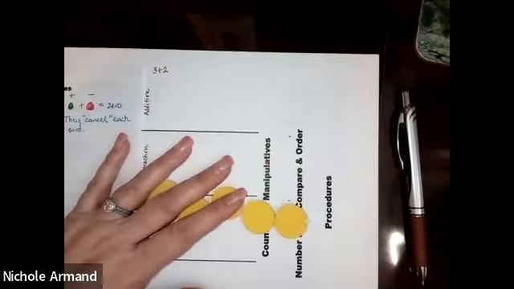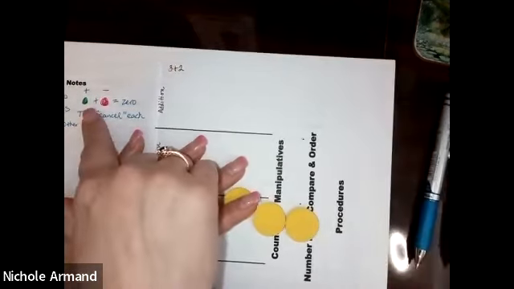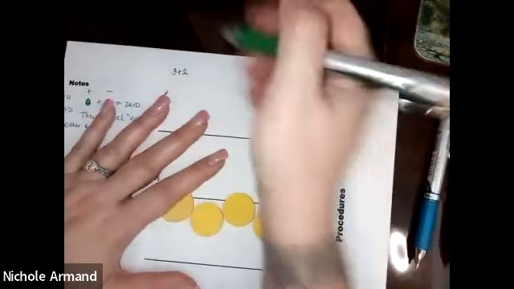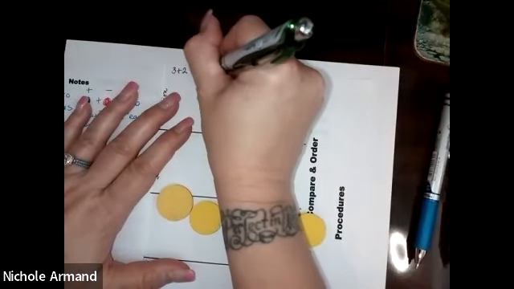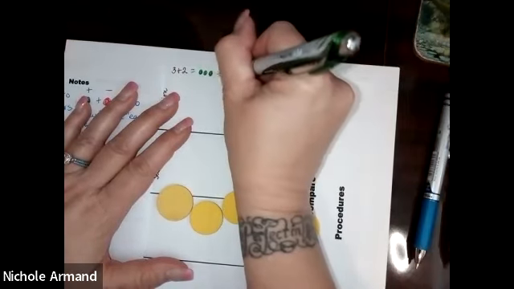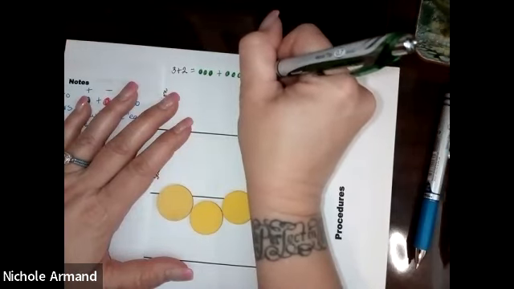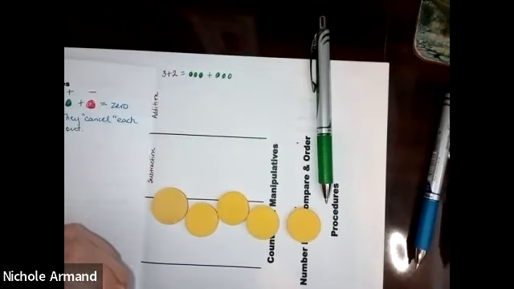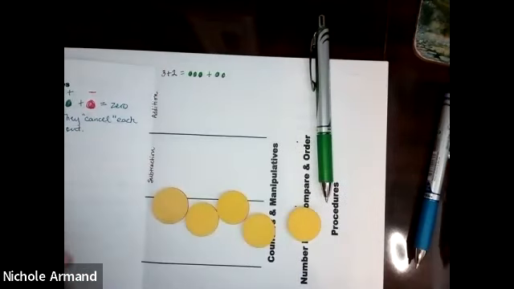So I'm going to take a blue or a green color. I used green over here. So if I grab my green pen, then we're just going to say that 3 plus 2 is equal to 1, 2, 3 positive chips plus 2 more positive chips. Oops, I drew one too many. That's what whiteout is for. So we put an equal sign right there in a minute.